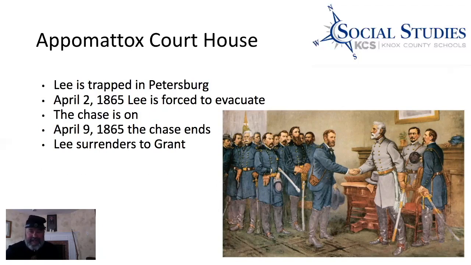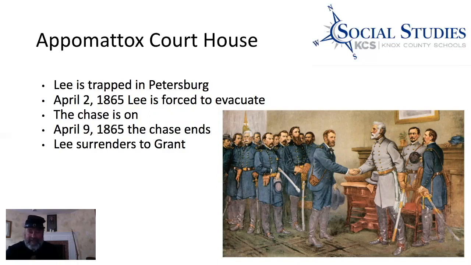The situation late in the war is Grant, after his victory at Vicksburg, wins another victory at Chattanooga. He becomes the man for Abraham Lincoln, and he is promoted to command all Union soldiers. And he decides to go fight Robert E. Lee along with George Meade. Throughout the summer of 1864, Grant's army and Lee's army slam into each other every day. Eventually, Grant pushes Lee into the town of Petersburg, Virginia, and there surrounds him. And so we have what they call in history the Siege of Petersburg.